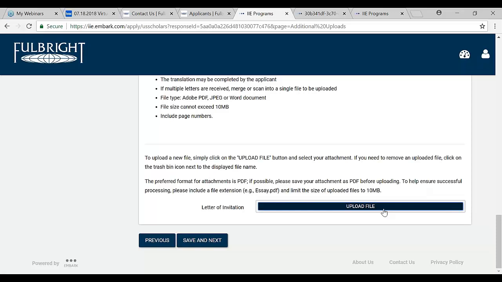The same goes for if you received a letter of invitation in Spanish, maybe. Letters of invitation should also be in English because there's no guarantee that all of the application reviewers may know whatever language they've written it in. And so there should also be a translation document provided. It doesn't need to be something officially translated with a stamp. It could be something that you've roughly translated if you're fluent in the language.